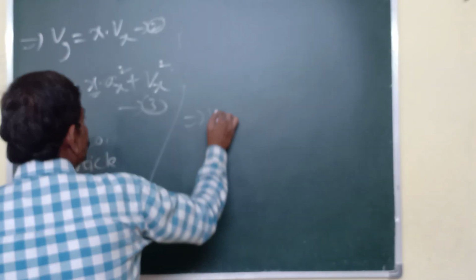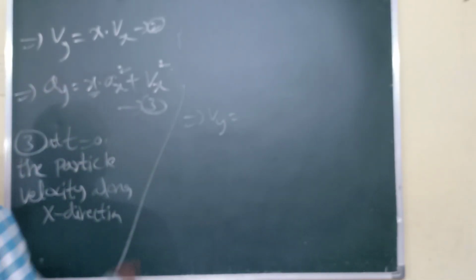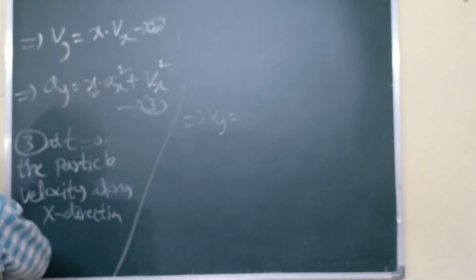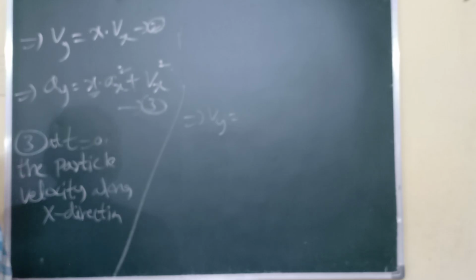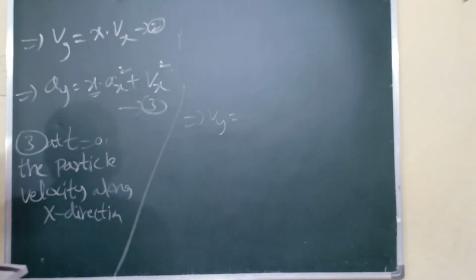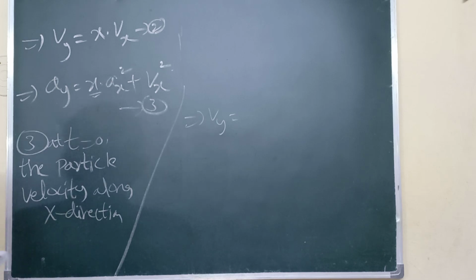Vy, at t equals to 0. In the velocity, what happens? At the origin also it is moving with what? The particle is always moving in the x direction, not only from the origin. This is not from mathematics. Here it is already told that the particle always moves in the x direction with 1 meter per second. So from the origin only it is like that. So the correct one.